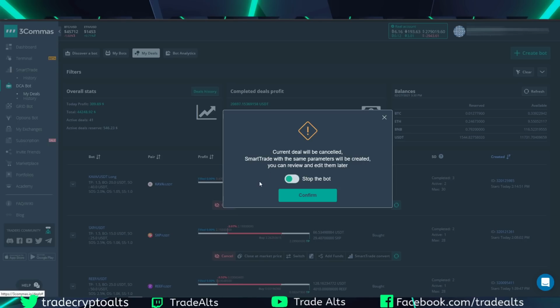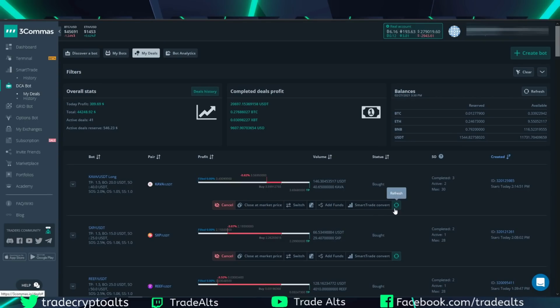I'm not going to go into that on here because I don't want to confuse everybody, but this is a really neat feature that you can use. It's really only helpful if you have a lot of trading experience and you know what you're doing. But for the purpose of this video, keeping things simple, this is not something that I would recommend new people use. And then you have this.